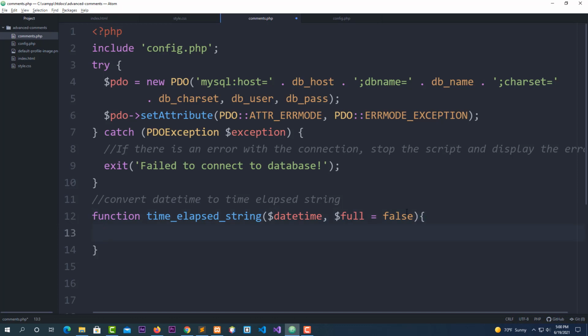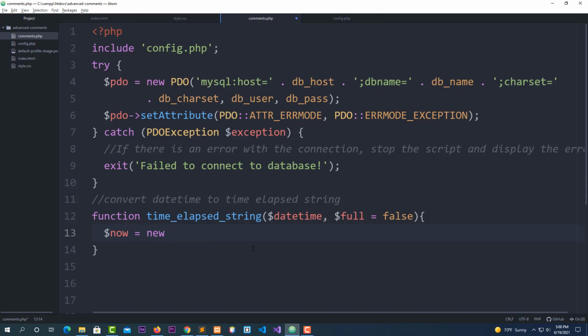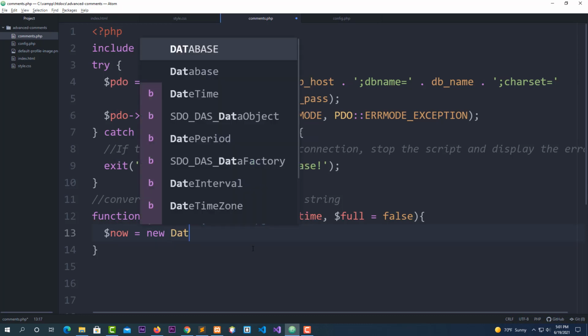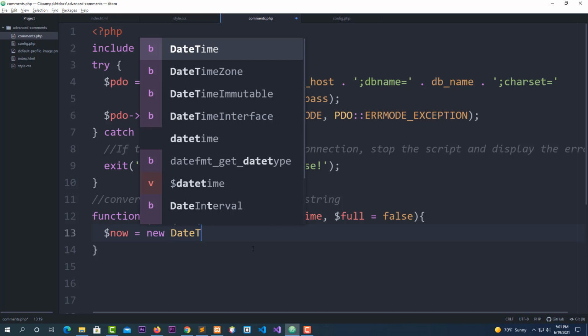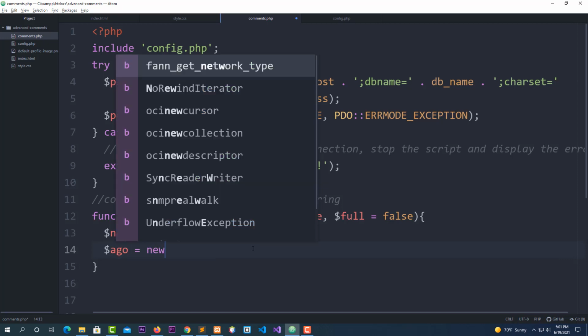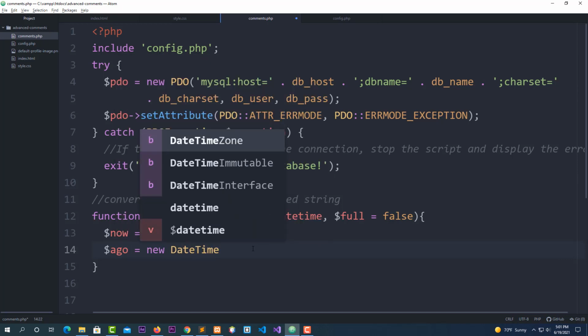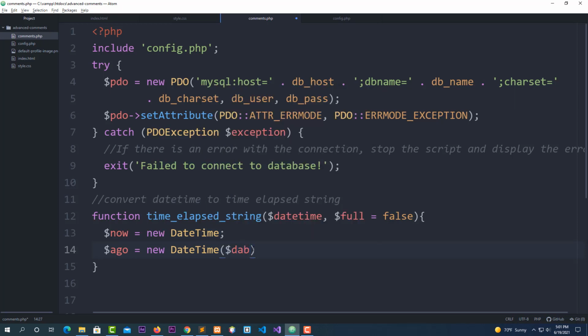Now inside of this function, I'm going to say $now equals new DateTime, like this, and $ago equals new DateTime($datetime), like this.